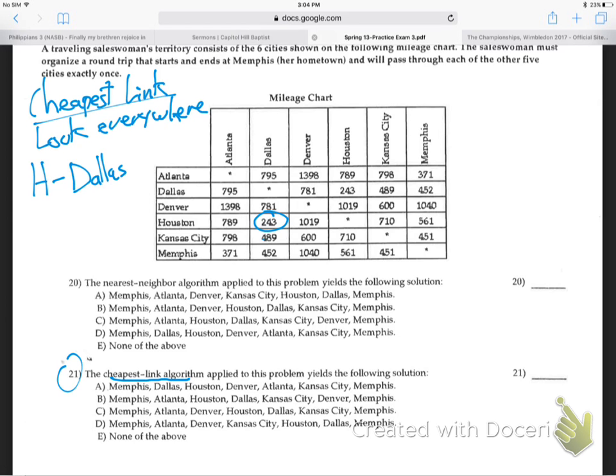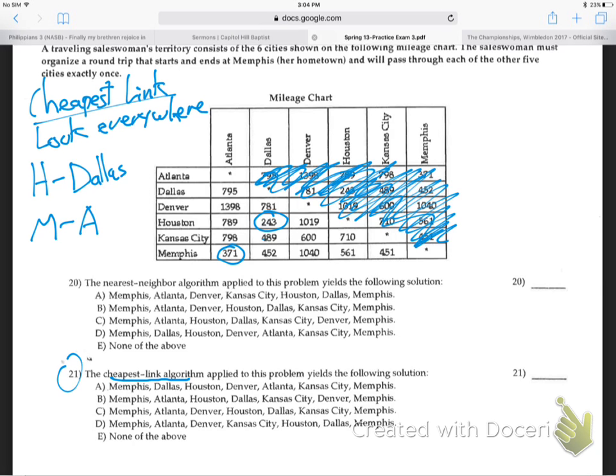By the way, let's just cross off the bottom part, whatever. Because all the numbers appear twice, right? You don't want to confuse yourself. I'll just get rid of half of them, just because they all appear twice. I'll just look down here. What's the next cheapest number? Is it the 371? Yeah, it looks like it, huh? I don't see anything lower. That's a little bit easier, right, to only look at half of them? 371. That's Memphis, Atlanta. So I'll just write MA. Memphis connects to Atlanta. You can write AM, MA, whatever the order. Doesn't matter.